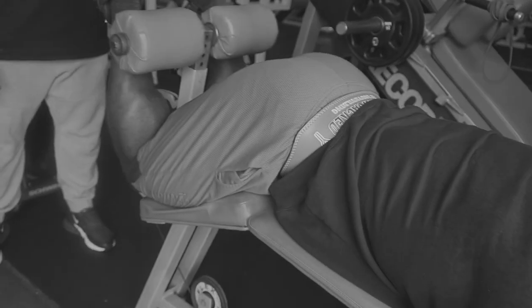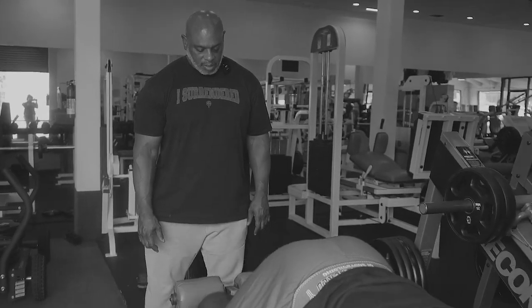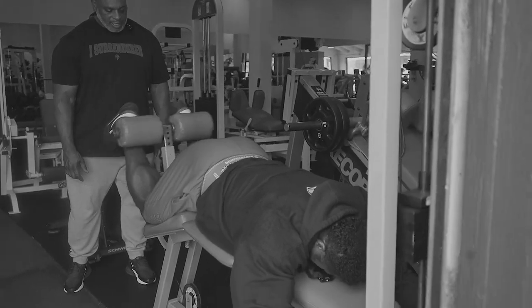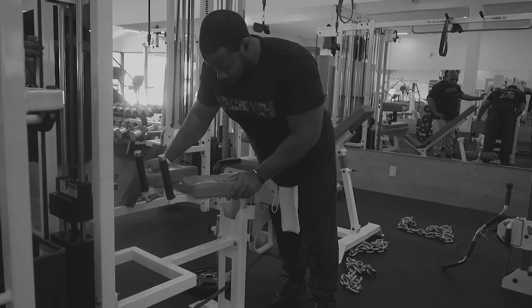So as you see here, we're on the lying leg curl. And then we're gonna go to the standing leg curl, and then the seated, and then we're gonna go directly work the glute. Now I'm doing the glute last because I don't want the glute to get big, so I'm trying to burn off some of the glycogen before I get into directly attacking the glute. And then we're gonna do some things with no weight, actually a one-legged squat, keeping it real low, keep all the tension on the glute. So just sit back, watch it. Not much to explain here. I think you guys will get the feel.